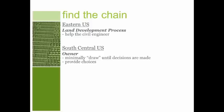So our goal to get through there effectively was really we had to focus our efforts on validating the building and helping the civil engineer, because he had to be complete with all his documentation in this phase before the rest of the team. Differently, I had another client in the south central United States where the owner was the chain. We might say in this case the owner was the constraint. But in essence, this was an owner that wanted choices. It was a developer client, and this individual would personally approve straight base or cove base in a 6-story building and the colors.